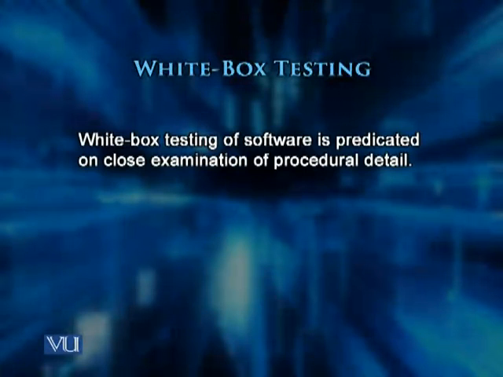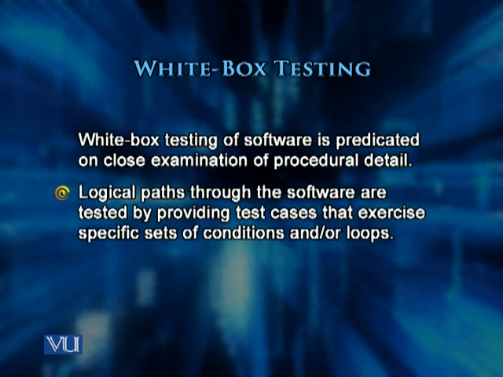Let us now talk a little bit about white box testing. White box testing of software is predicated on close examination of procedural detail. Logical paths through the software are tested by providing test cases that exercise specific sets of conditions and/or loops. So there is a sea change of difference between what black box testing is and what white box testing is. In black box testing, we couldn't see inside the component, and in white box testing, we cannot proceed if we don't see inside the box. We depend on looking inside the box.